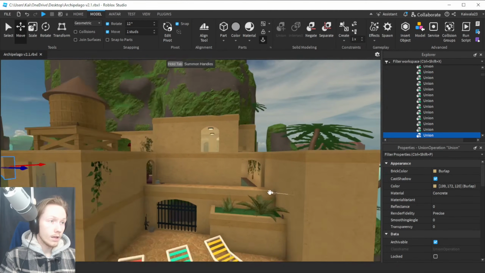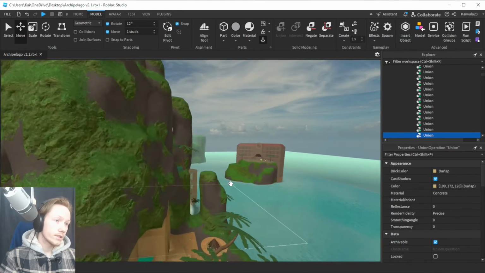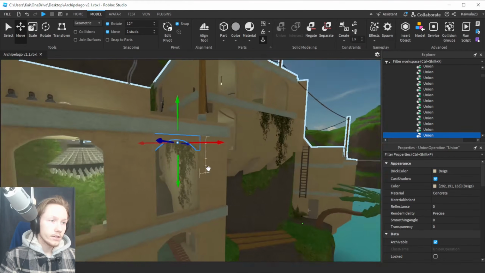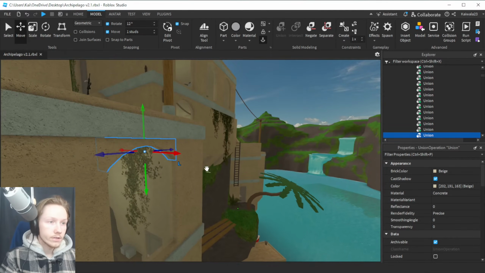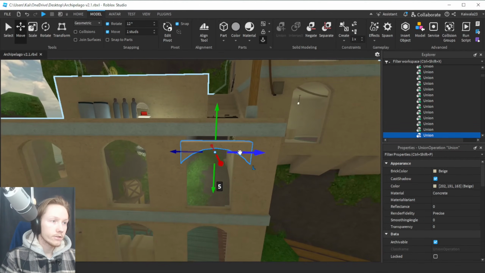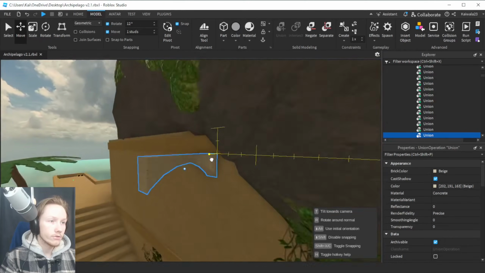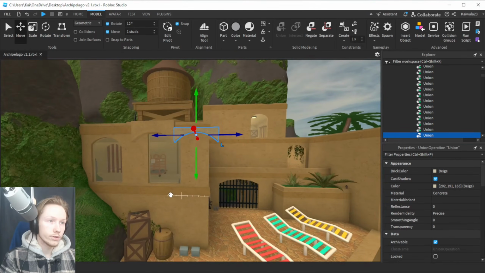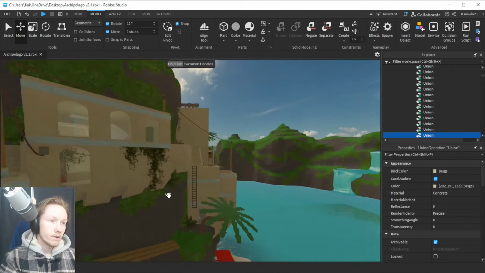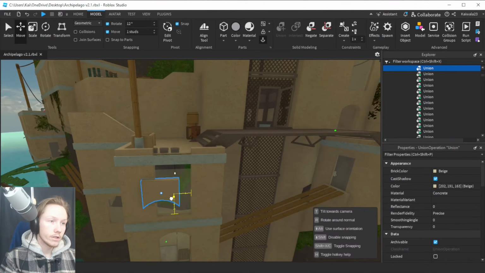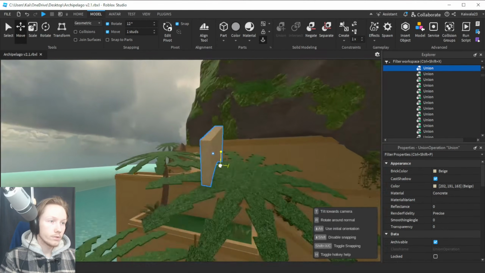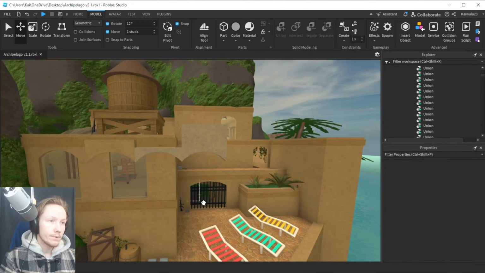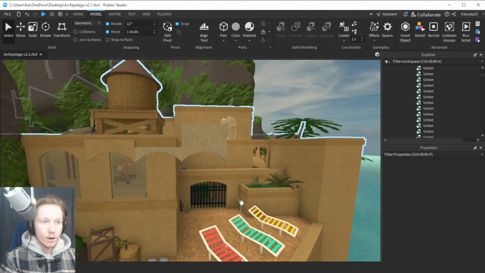For example, let's head over to this side of the map, right? You notice something different about this union here? Notice how it's a little bit shorter? Let's drag it over to the other one, shall we? And let's see. Oh, okay, that's a little bit shorter than the other one. Okay, what about, I don't know, this union here? Oh wait, this one's a little bit taller than the other ones. What's happened here is I have created multiple different unions that all do the exact same function.